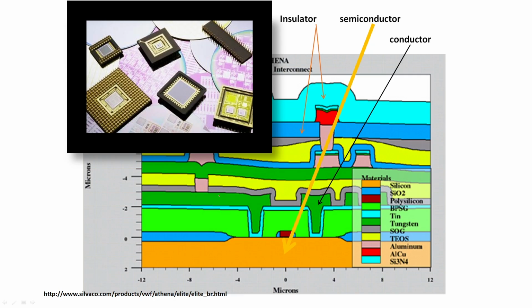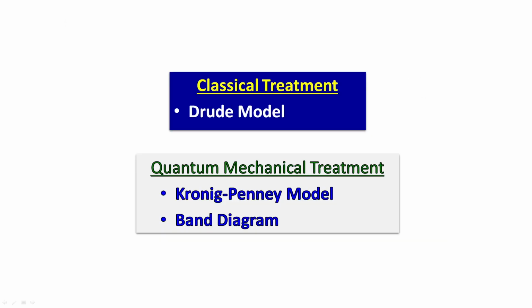And the most important thing about semiconductors is that they are used in our daily life, for making various kinds of electronic devices, whether it is computers, laptops, or mobile phones, or anything else, and there you need to use these kinds of materials to make devices. And then we talked a little bit about the models available to understand the electrical or electronic properties, like the Drude model, which is a classical model, and then some quantum mechanical model like the Kronig-Penney model, as well as band diagrams, which can explain the conduction of electrons from valence band to conduction band.